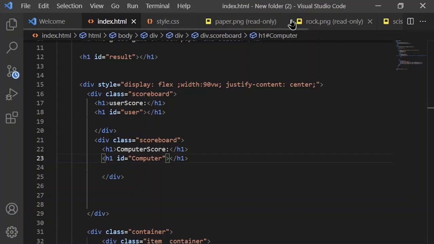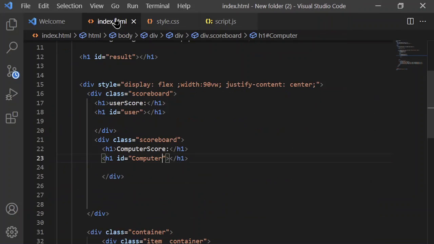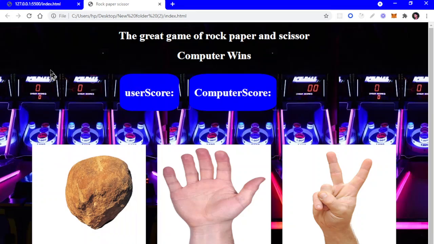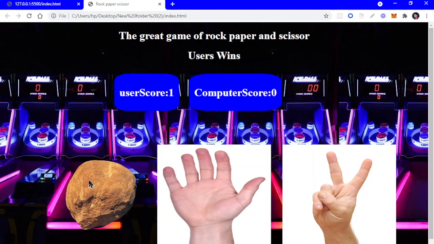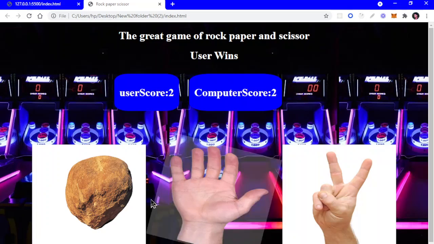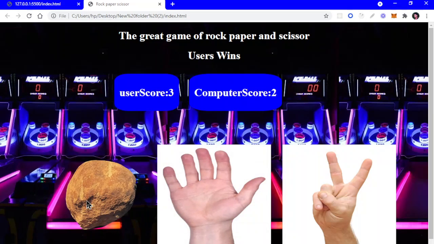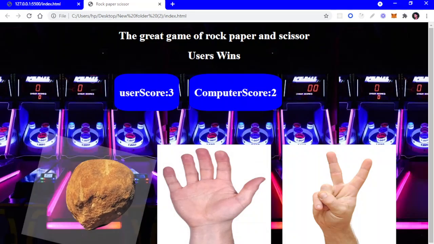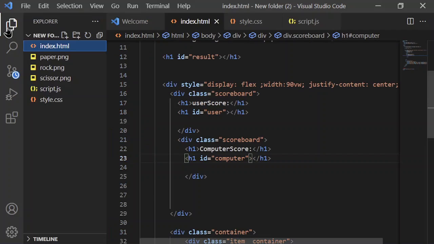Let me close these images. So we don't want these images anymore. Okay, script.js, computer is small letter. So let me go here. Okay, so now when I refresh the page, you can see the score 1-0 and computer score, you can see this kind of thing, and we have completed the logic. And to make more interactivity, we can just add music. So I have already downloaded some files for the music, so I will just copy paste here.